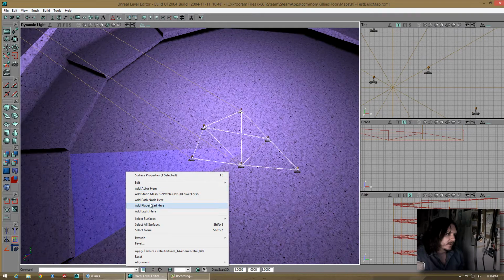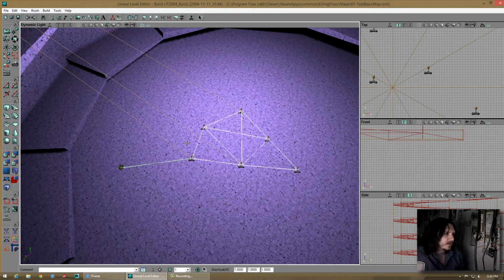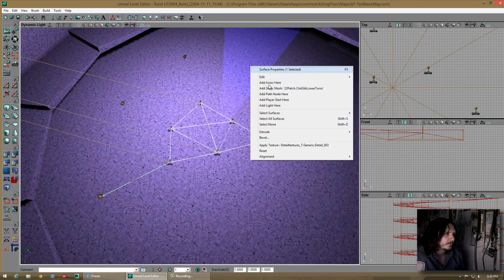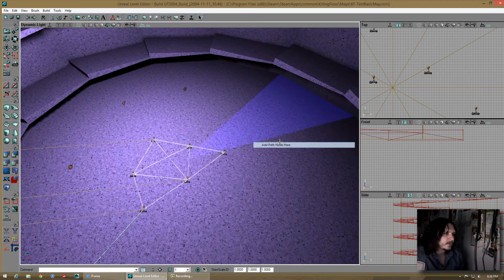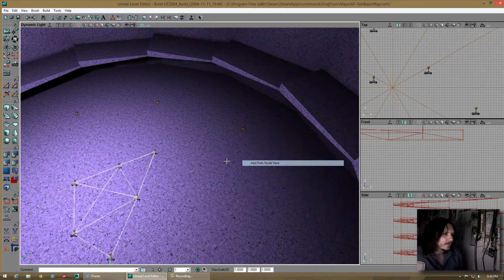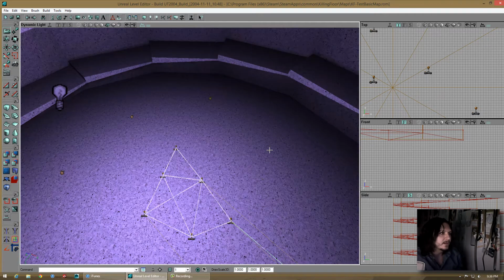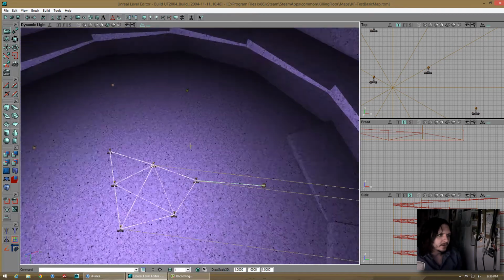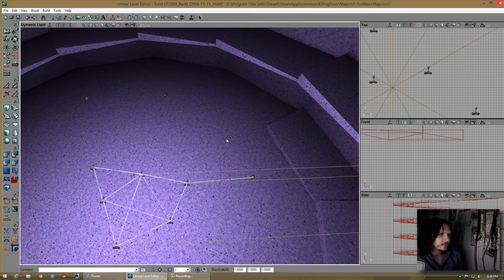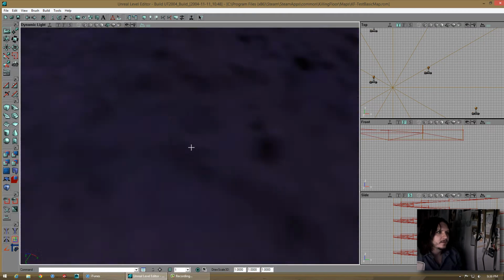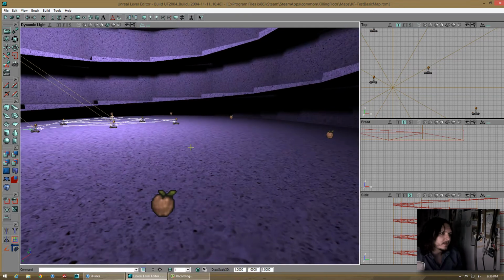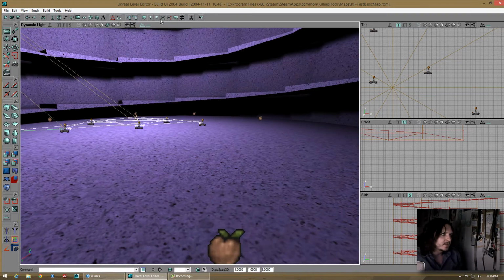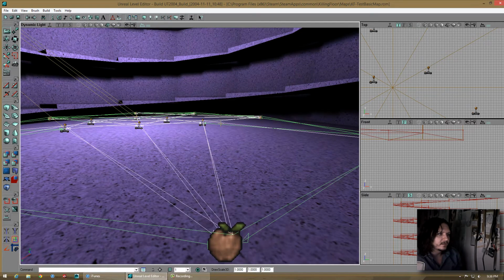If you build one over here, that one's going to be green. Just start building like a circle of them. Kind of the etiquette you want while you're building path nodes is just space them out a good 500. If it's an open room like this, do a good 500, 600 units. You don't have to hug them against the wall, just keep them spaced away from the wall, because if a player was hugging the wall, you're still within close distance of these navigation points so the AI can find you and get to you still.